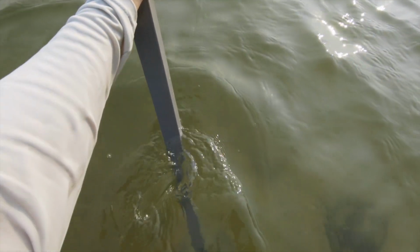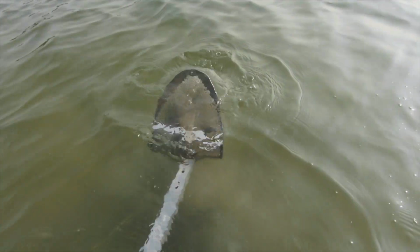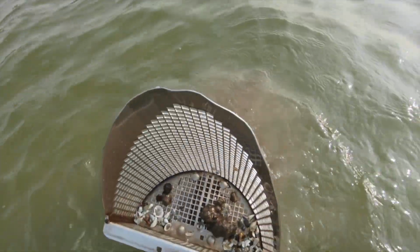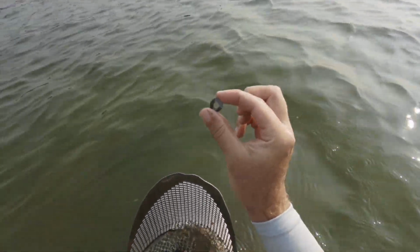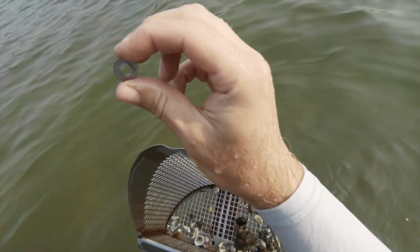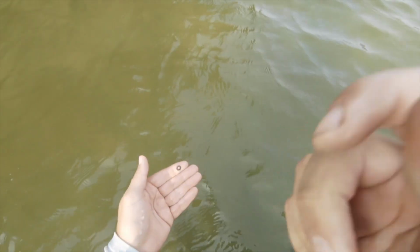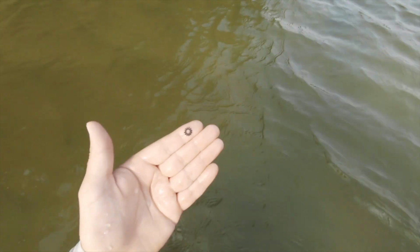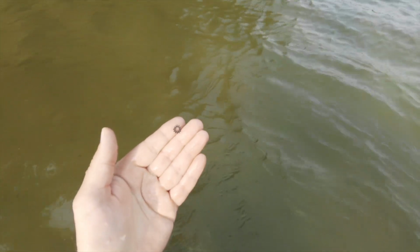So I got a pretty solid 41, 42 signal here. Now I am looking for a women's ring. Those smaller gold rings will come in the low 40s, kind of in that foil range. And it's a ring shape, but it's not a ring. It's a washer. All right, I guess I could always use a few more washers, but not the ring. Sounded good though. All right, surely if we can find something like this little gear, I think we can find a ring.